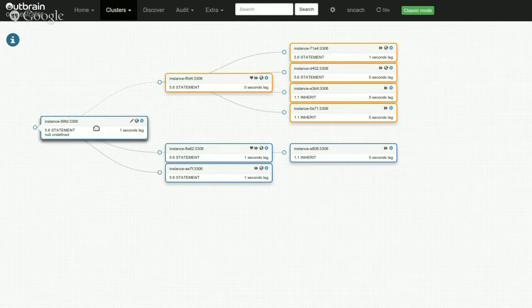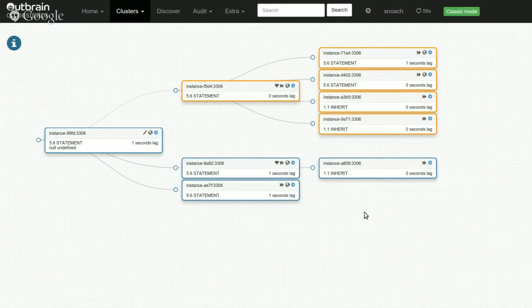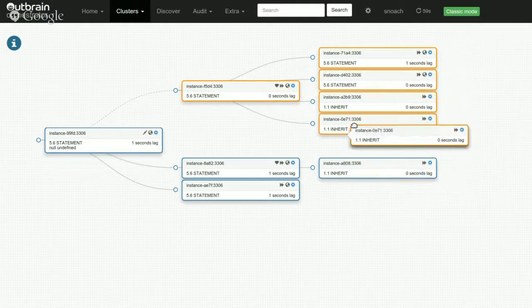So basically it looks like we have a master, a slave, 4 slaves for that slave, a bunch of slaves here, and another one here. And if you look a little more closely, you will see that most of the topology uses statement-based replication, but 3 slaves are like inherit, right? And these are actually the Binlog servers.